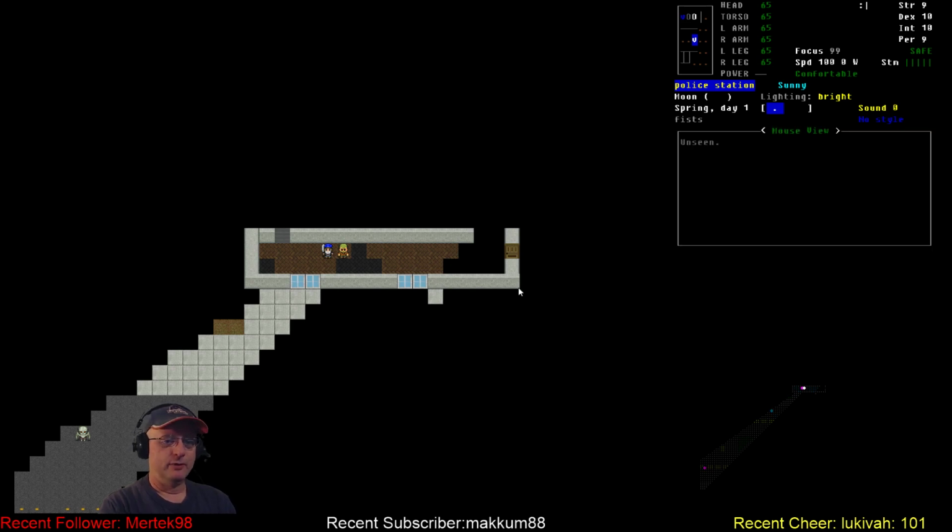Alright, let's do a little bit of moving around, see just how many zombies show up. As long as I can get to a door, and there is a back door in this place, I can get away pretty easily with my speed and the different stats and traits I've got.